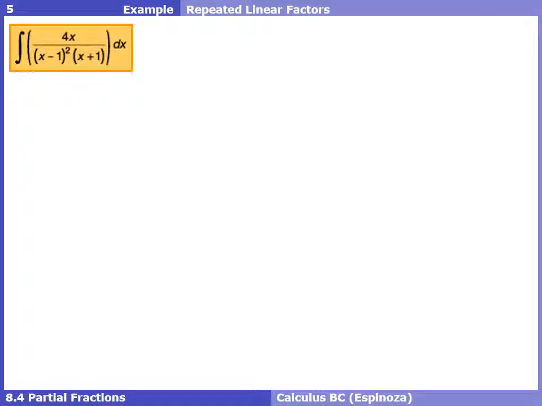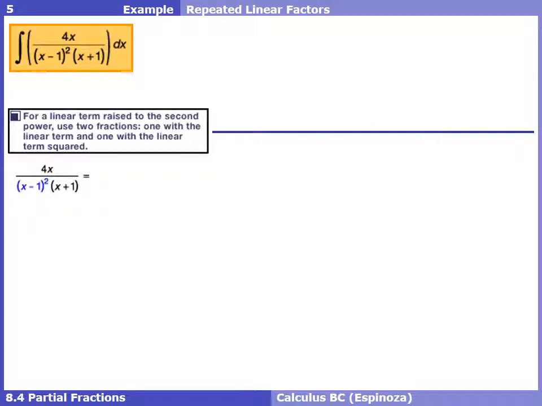Okay, we're going to take a look at one last example here, and it's an example I said probably would not be encountered on an AP test, but it's definitely worth our time to address another kind of basic problem, though a little more difficult, and that is when we have repeated linear factors. The ones you saw before had no repeated factors in the bottom of the fraction, but here they are repeated, because we have an x minus 1 being squared in the bottom, and there are 2 of those because it's being squared.